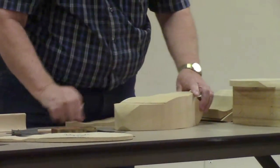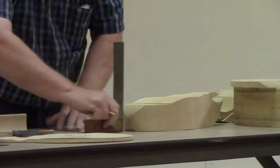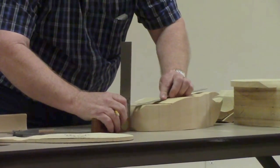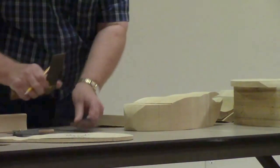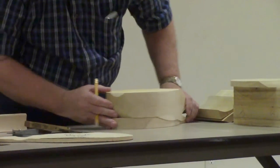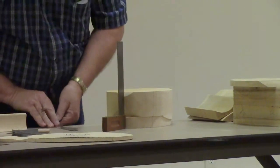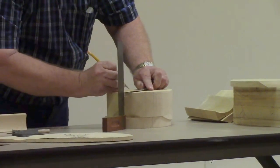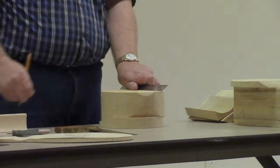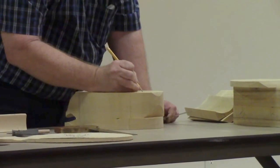The reason that's important to me, just like I mentioned before, put a measurement on that. So that post is going to go into that block 2 1/4 inches back from the front. So back to what I was saying, 2 1/4 inches back from the front of that block, I want to make sure I don't have a void here, so when I drill that hole in there, I got some meat to lock that dowel in place. So this is going to be my neck post.